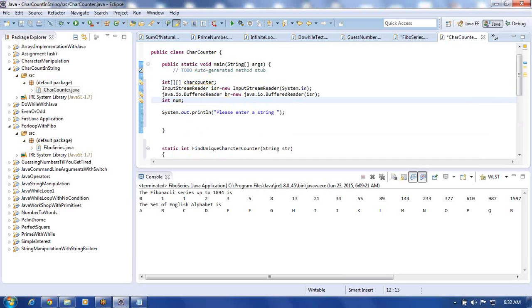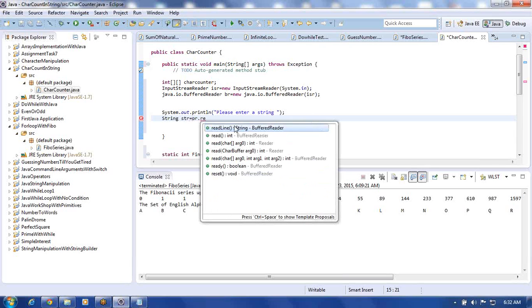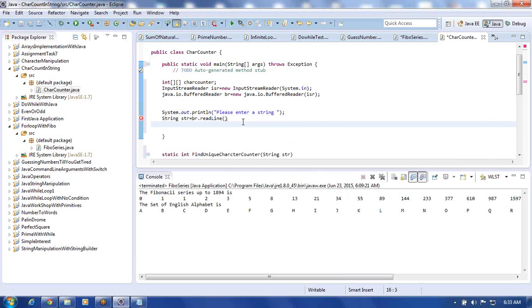Here using a try block is not required. Just write throws Exception. We can handle exceptions like this. Then string str equal to br dot readLine. With this we read data from the keyboard.